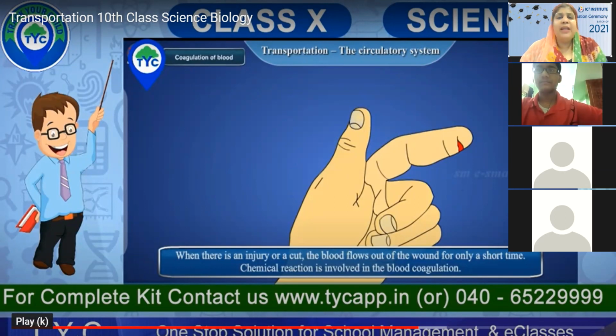But if you are very careless, going on a high-speed vehicle, driving, not taking any precautions, and you meet with an accident, then when there are major cuts, you have to rush to the hospital. Otherwise, nature itself is taking care of all this. If there is an accidental cut, sometimes in a few minutes only it stops because of a chemical reaction inside our body.